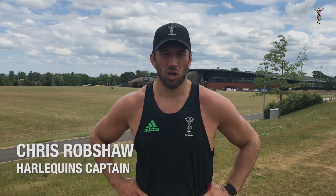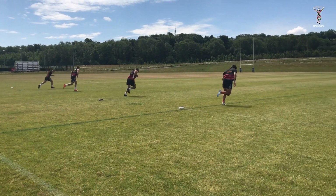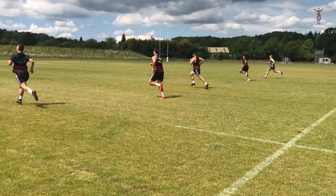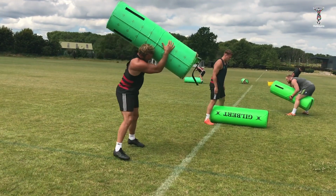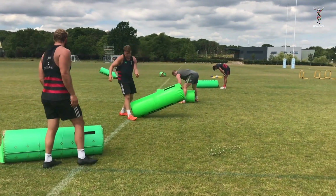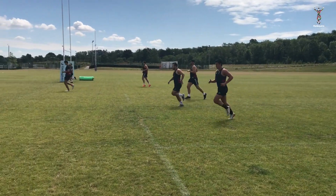It's been good to be back involved, good to train at the club again and just be with people again. I mean, I think everyone's done kind of HIIT classes in their kitchen or run in the park, or some guys have been down here on the pitches, but yeah, training on your own is pretty boring after a while. So yeah, it's nice to see some familiar faces, and you can tell there's a great buzz about the place, and everyone's excited to see each other again.